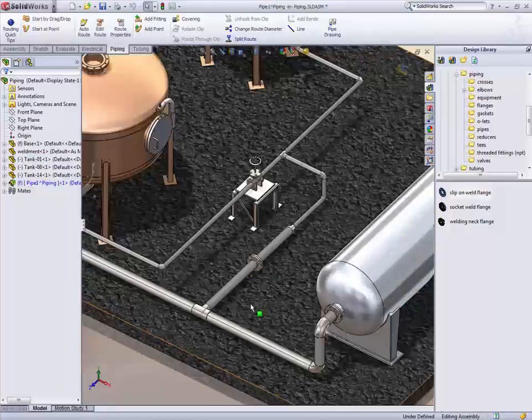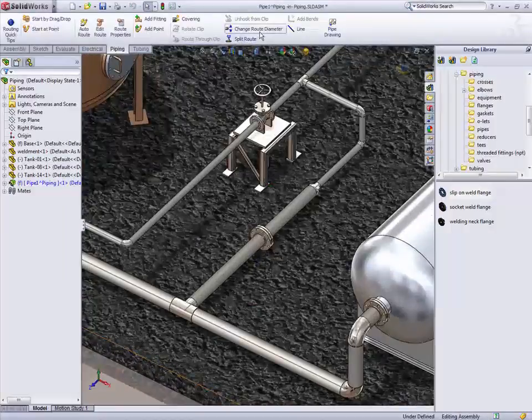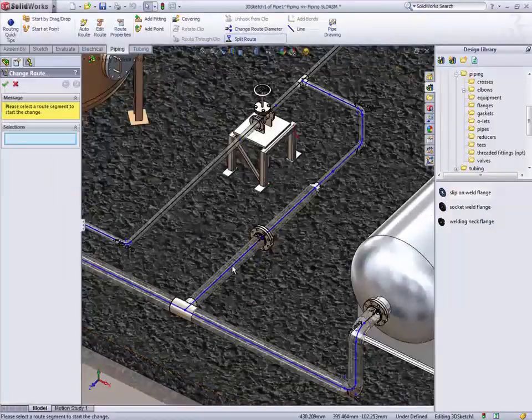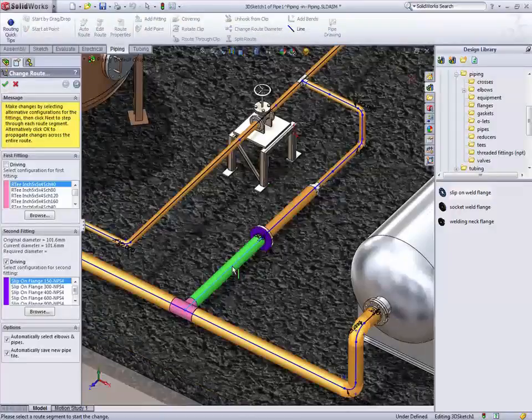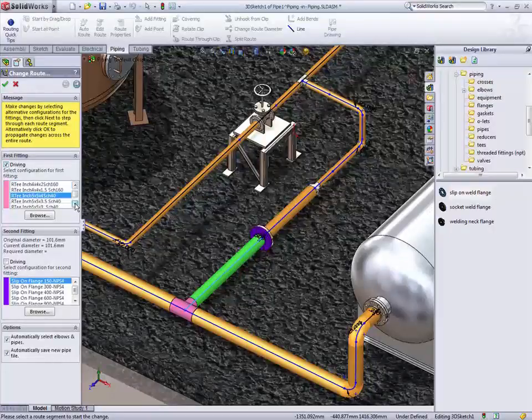Making changes to pipe diameters has been made significantly easier to use. Selecting a pipe segment colour codes the fittings at each end and asks us what they need to be changed to. Setting this reducing T to a 5x5x3 inch forces the flange at the opposite end of the pipe to be 3 inch.